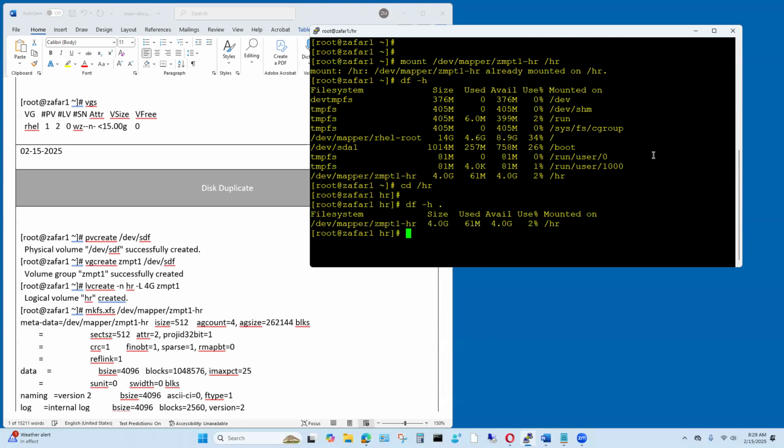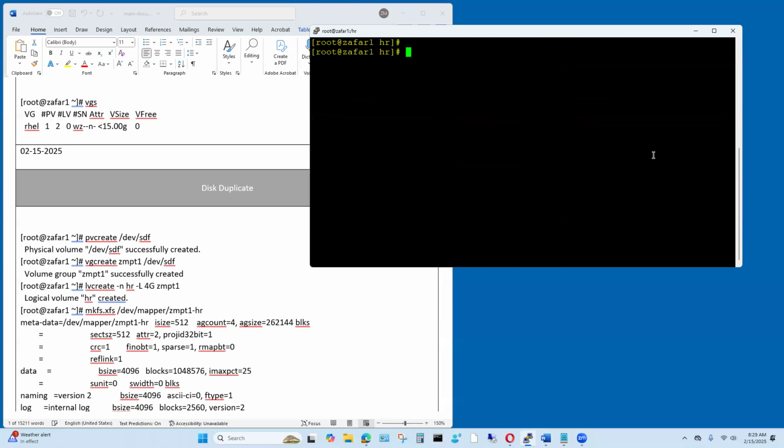So clear the screen. What we're gonna do is create about 1,000 files in here, okay? We're just preparing this, I'm going to show you how to use the duplicate. Touch file{1..1000}.